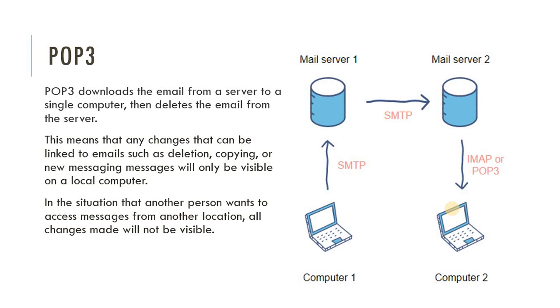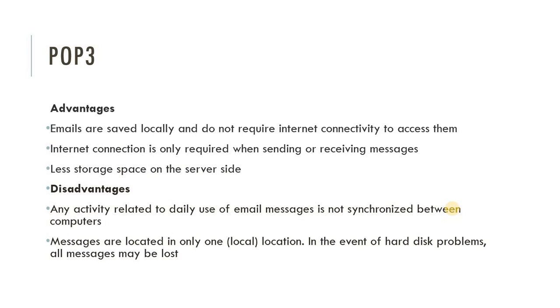Now the advantages and disadvantages. The advantages are that emails are saved locally and do not require internet connectivity to access them. Once we download all the mail, we do not need an internet connection to read it. Internet connection is only required when sending and receiving messages. There is also less storage space on the server side, because once the mail is downloaded, it is deleted from the mail server, so the storage space required on the mail server is very small.